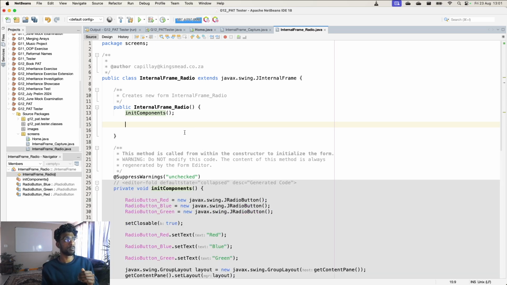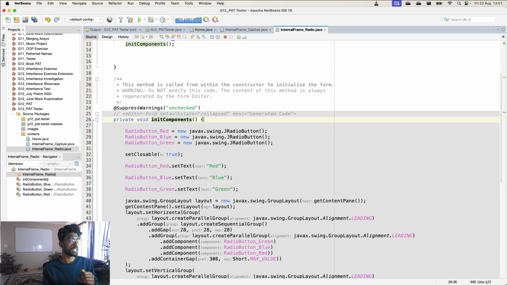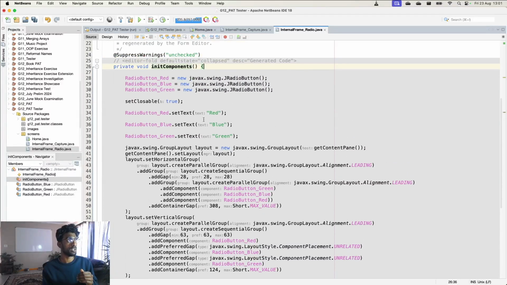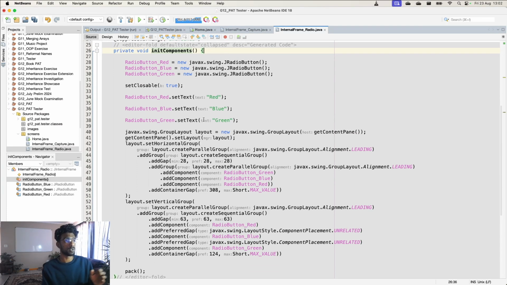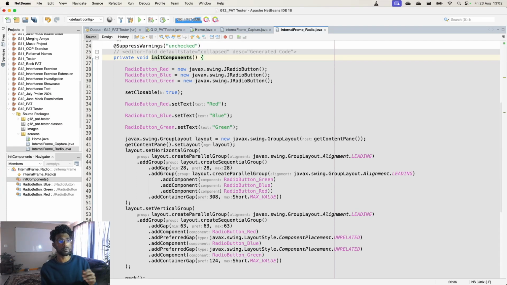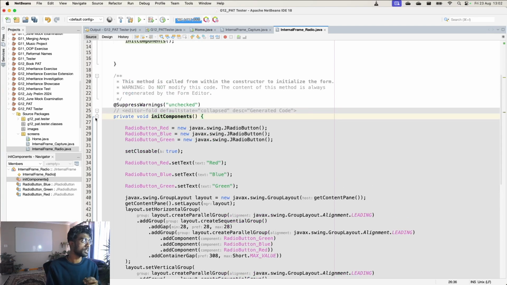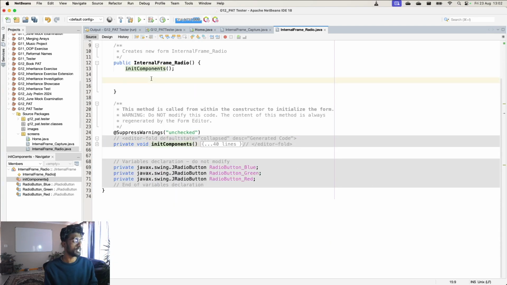The init components method must always be first when you're working with your GUIs. And what init components calls is actually this long block of code over here, which is responsible for layering all of the GUI elements. It is possible to code out your GUI elements and style them accordingly, but look at what a pain this is. So we're definitely not going to be doing that. I'm going to hide that over here.